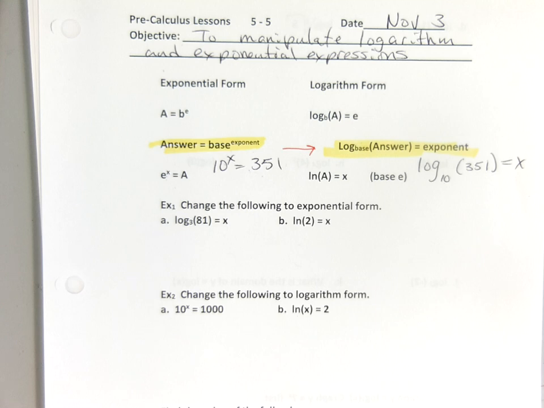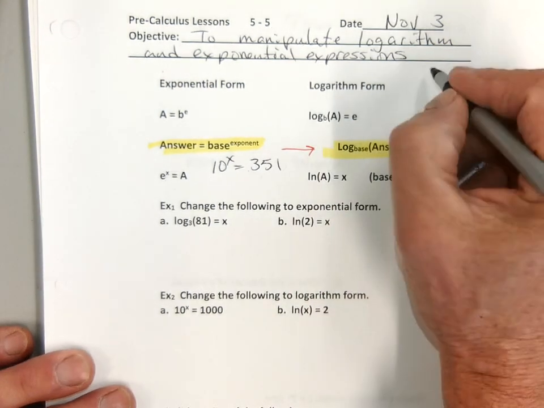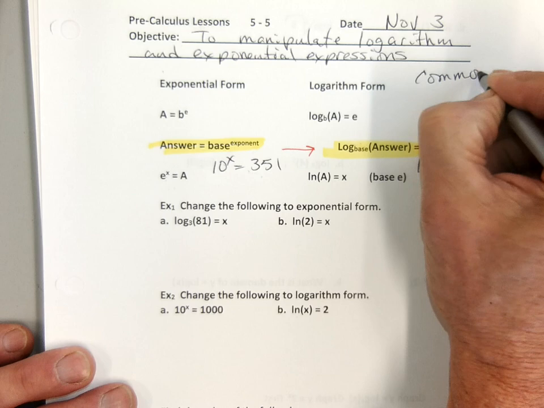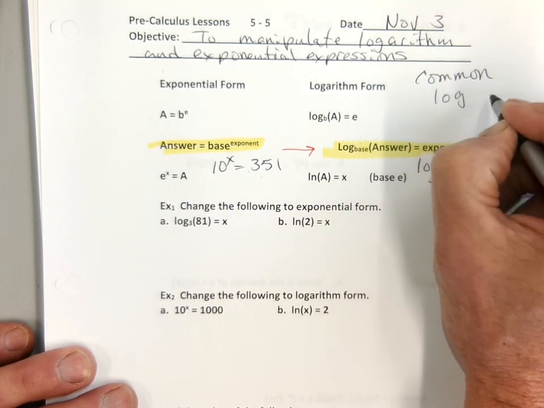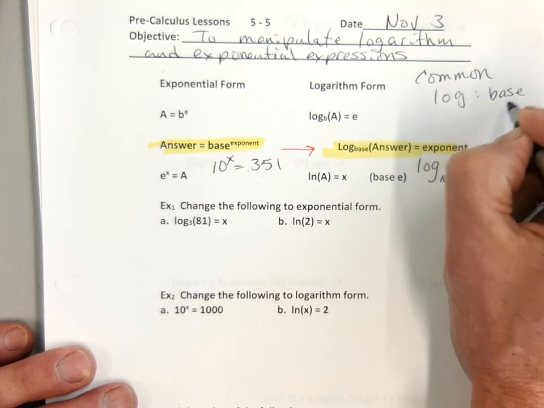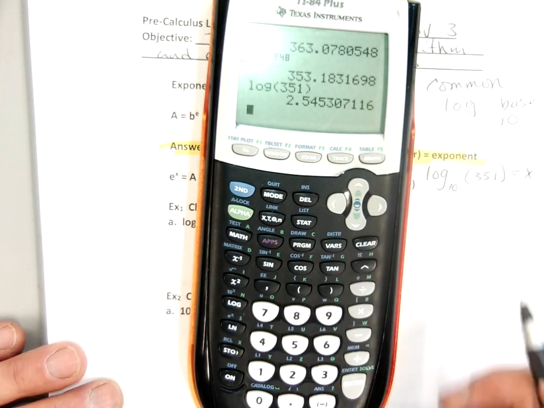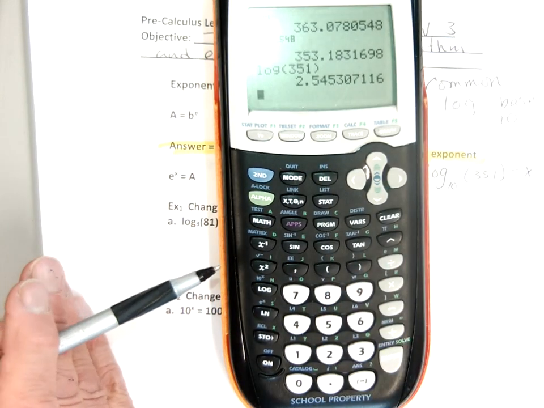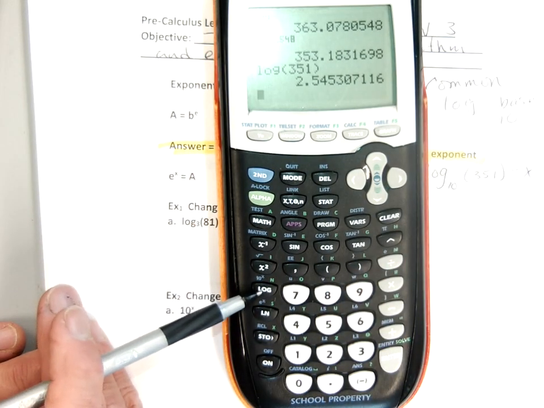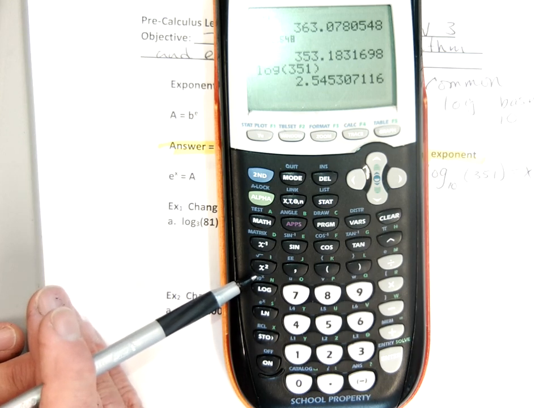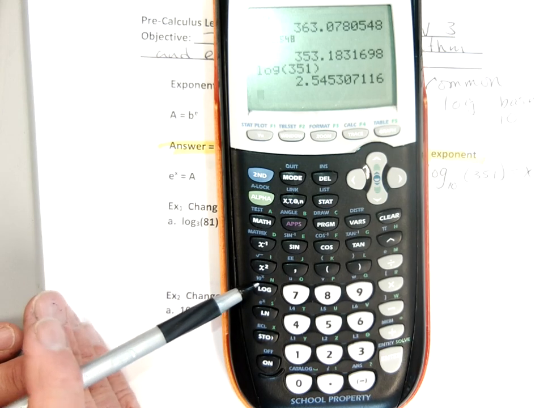Now, on your calculator, it doesn't say 10, does it? No. It just says log. When you see just log, it's called our common log. Common log is base 10. That's what most calculators are going to do, base 10, because we live in a base 10 world. So you don't see a base here, but it's right by 10 to the x on your calculator, which makes sense. 10 to the x and log base 10 are inverses of each other. How am I doing? Okay.